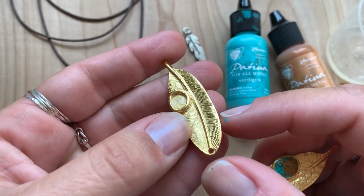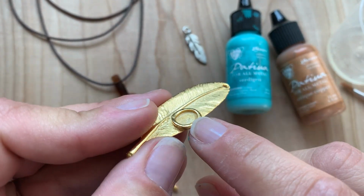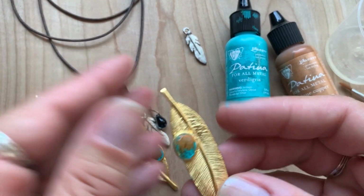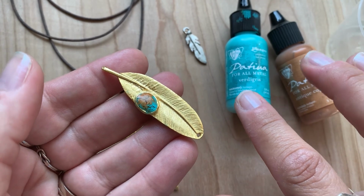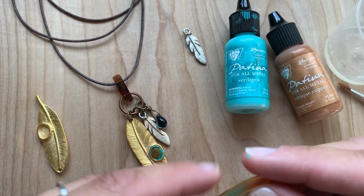It's a beautiful casting, and you could see here that there's a bezel where an oval stone can be set, or you can do this faux agate effect that I'm going to show you here. So I'm using our Verdigris Patina and Antique Copper Patina, and then ice resin.